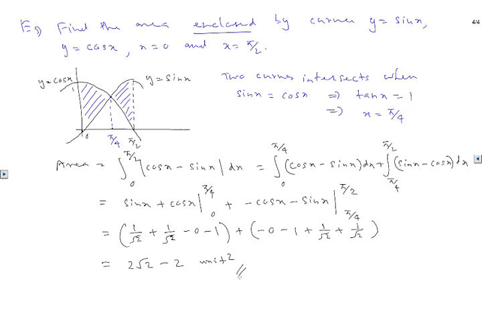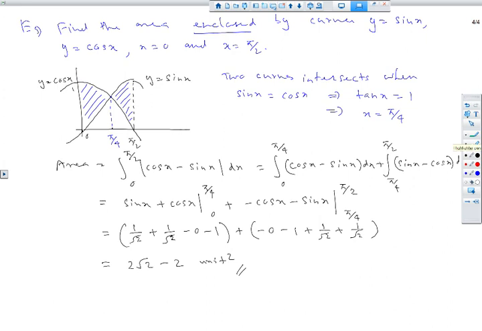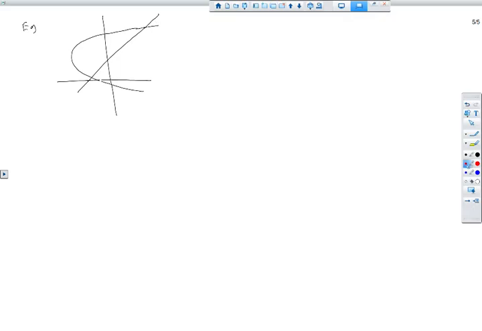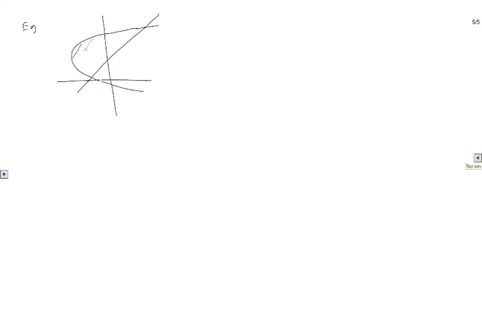So there is a problem. There are some situations when you try to solve. Let's look at this problem. Let's say you have a curve which is going like that, and then there's another curve that goes like this. Okay, two curves like that. So now let's say your goal is to find the area between these two.